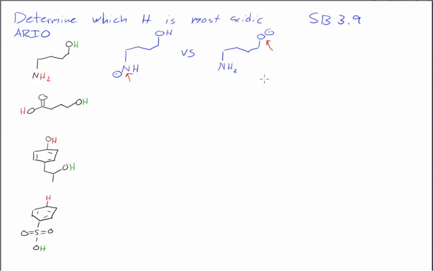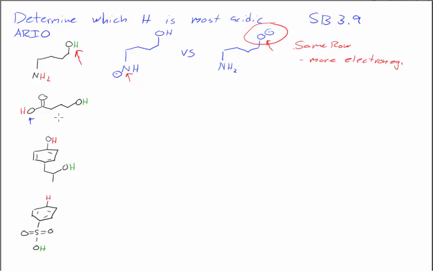They are different atoms, and they are in the same period. They're in the same row. So, same row, that means the more electronegative atom will be more stable. And so that's going to be the O-. And so in this case, it's the green hydrogen that's most acidic, using the A form of ARIO. The oxygen versus the N, O- is more stable than N-. Let's look at the next example.